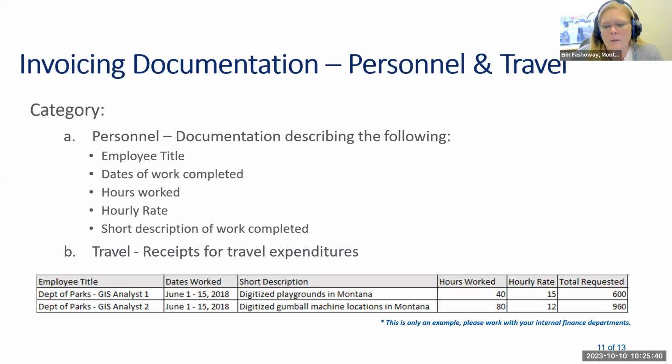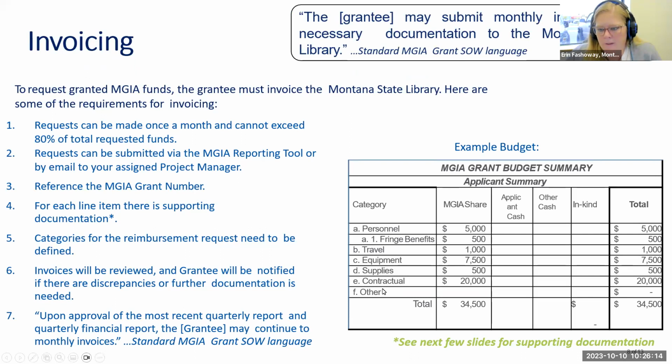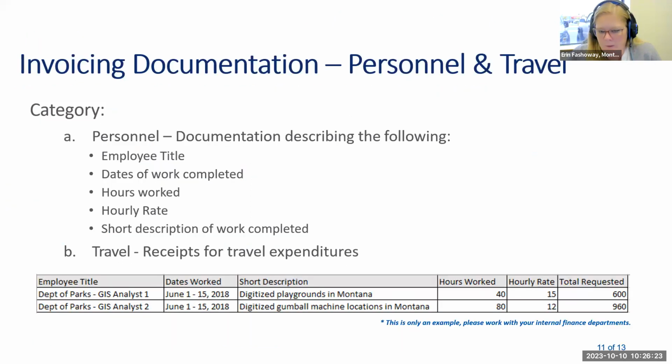Travel is pretty straightforward. Receipts for travel expenditures. When we allow for travel to conferences, some folks wonder where their registration should be, or how their registration should be categorized. Typically, we categorize it under travel. So if you are going to the Big Sky GeoCon in April, you would mark that as travel, and that would be negotiated there. Sometimes we also categorize travel in the other category here. So right down here, F is other. If you have specific questions, just let us know and we'll make sure that we get those answered for you, so there's no delay in getting your reimbursement.